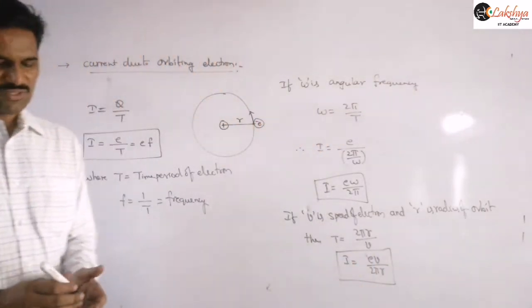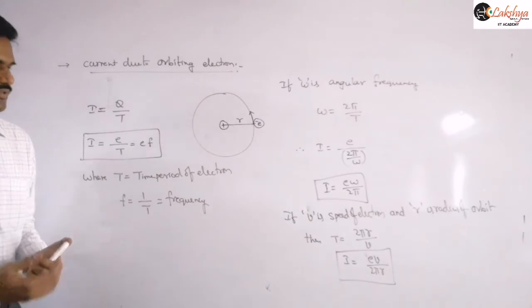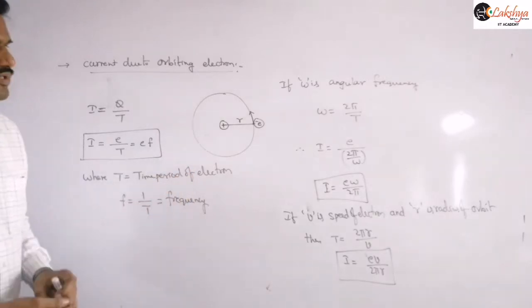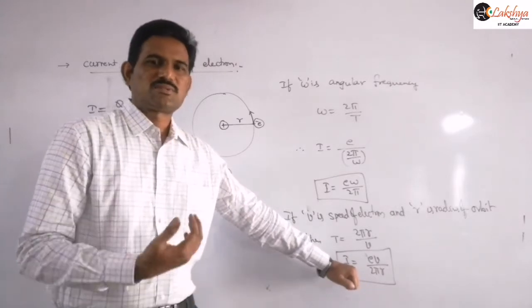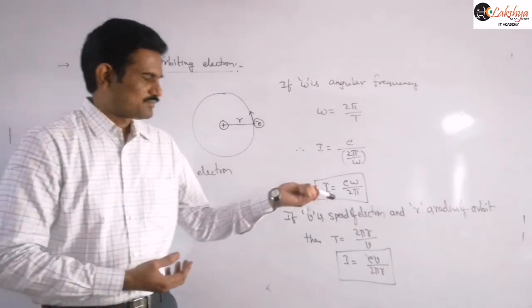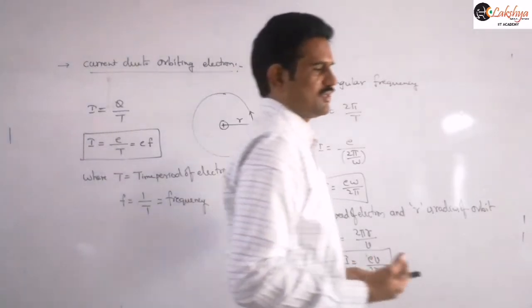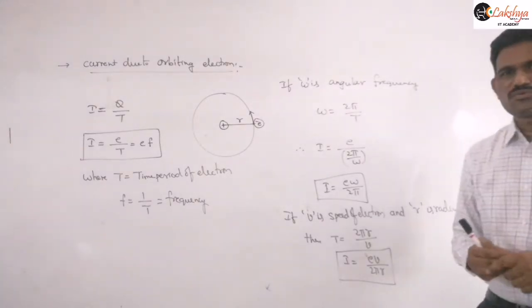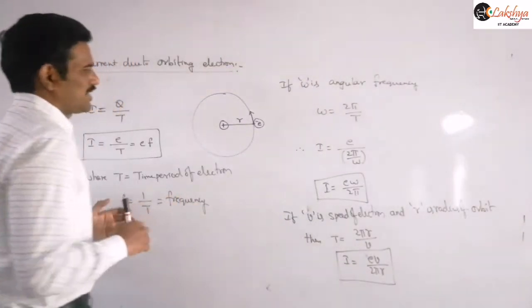So all these are expressions for the current due to this orbiting electron only. Depending on the given information, you need to take the suitable expression. If time period is given directly, you can substitute this value. If frequency is given, you can write directly e into f. And if angular frequency is given, then e into omega by 2 pi we need to write. If velocity, that means speed of the electron, and radius is given, we need to substitute those expressions there. And in many problems, generally they will give the omega expression, so we need to remember this expression. And in magnetism also, in electromagnetism also, this type of application will be there. That means we need to calculate the magnetic fields also due to such orbiting electrons. So for that you need to calculate the current first. So this is the current calculation due to orbiting electrons, right?